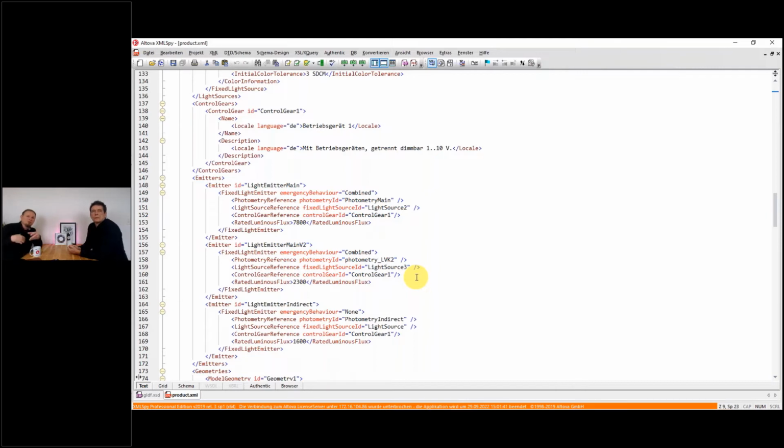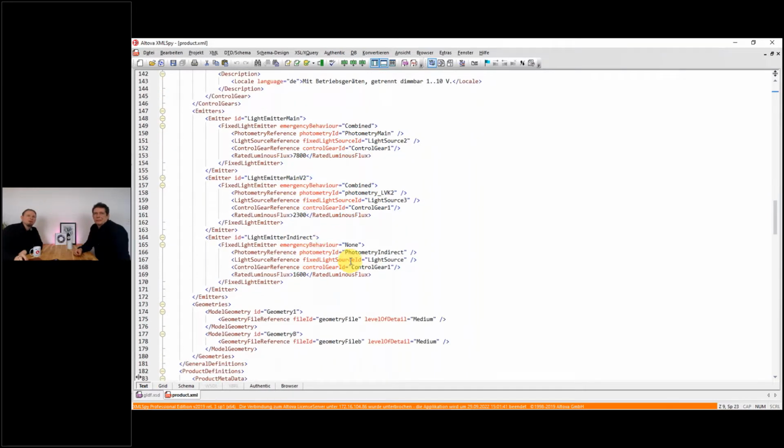But it's also possible to create multiple emitters with just 1 LDC. It must not be 1-to-1. And in the emitter, we have some kind of fusion of lamp, of photometric, and also of control gear, if you have one. And you can bind this together to an emitter and put this emitter on the light output on the geometry later on. So here we fuse together lamp, photometric, and control gear into one entity, and this entity you can place on the luminaire itself later on.